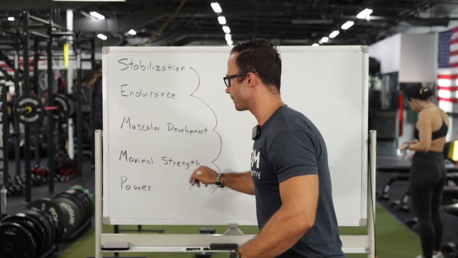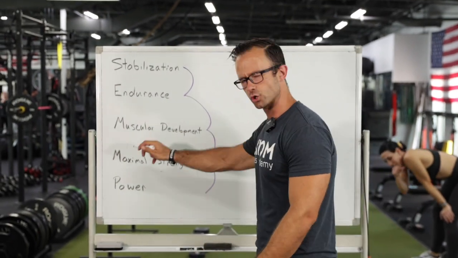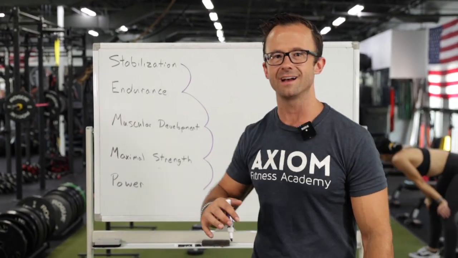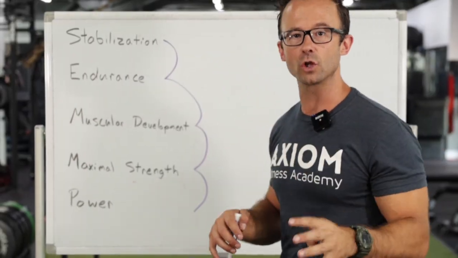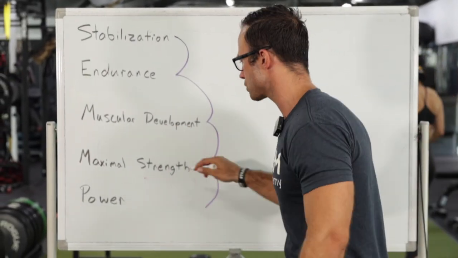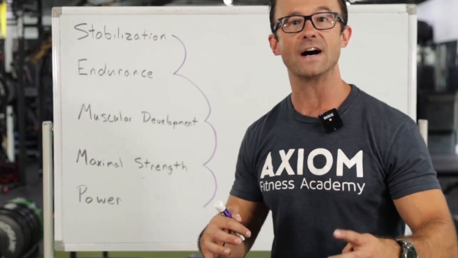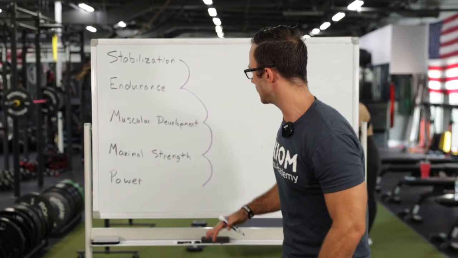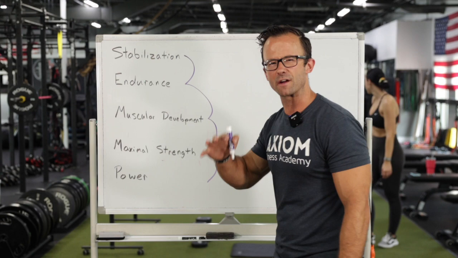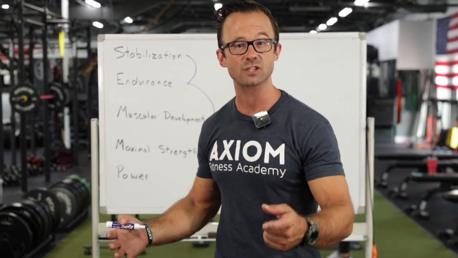Let's say, for example, I don't train a lot of max strength clients these days, but maybe you guys yourselves are in a max strength phase. You're trying to get stronger, right? You're trying to lift heavier for 3 to 5 reps. That might be your primary goal. But even if you look at very well-known maximal strength programs like Jim Wendler's 5-3-1, you may be doing maximal strength reps for your first or second exercise, and then guess what happens?